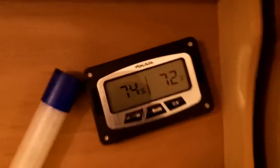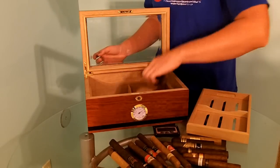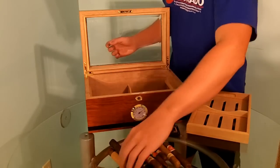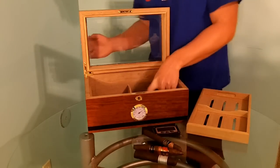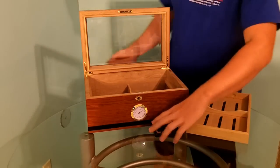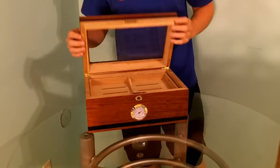6 to 8 hours have passed — time to open up our humidor and check the humidity level. We're currently reading 74%, which is exactly what we want for our next step. So that means it's time to begin to add our cigars. We want to start adding our cigars for the simple fact that it will further stabilize our humidor where we want it. Ideally, a humidor is between 65 and 72%. Any higher than 72% you risk causing beetles within your humidor, which can be damaging. Any lower than 65% can cause cracking in your cigars. Now we place our hygrometer in the bottom of the humidor for the best accurate reading and close it back up and come back in a few hours to see where we're at.